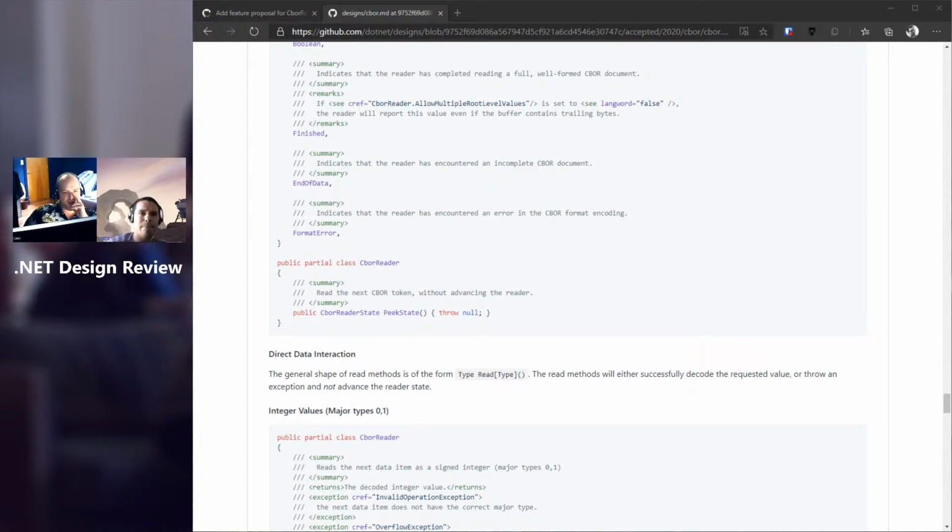Yeah, to me as a property, it feels a little weird because it's updated by side effects of calling other read methods, and it's not just reading the top 3 bits and reporting the major type. In some of them it's doing more complicated things to figure out which more precise thing it wants to do. So it is definitely not just a memory read or a field return fast, but it's also not computing the 100th digit of pi.